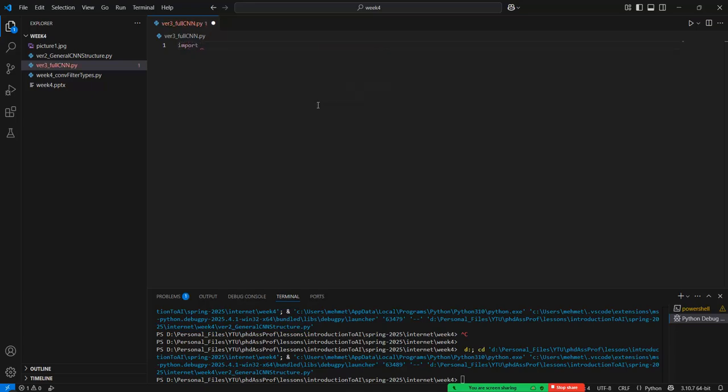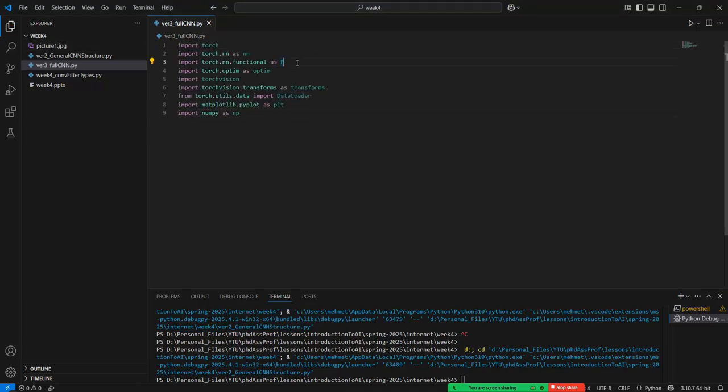And so import torch, or I should copy because I have no time to build everything, but the functional, optim, torchvision and transforms. The data loader should be given in here because if we are using any data set in our PyTorch, we need to import this data loader given in here. Okay. And so how can we build the CNN model using PyTorch?